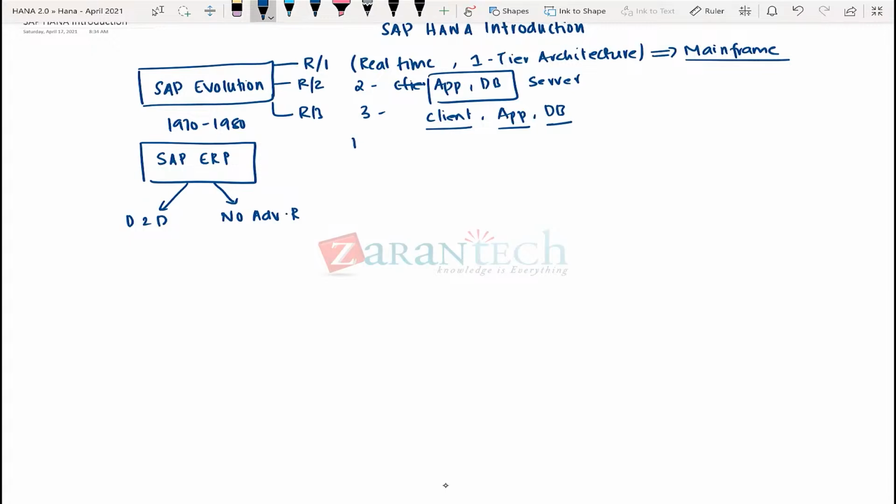We moved on to the next generation, which is 1990s to early 2000. We called it the globalization era. SAP came up with 16 different complementing solutions. If you were to identify one key product that came out in the 1990s to 2000, what was the biggest challenge in the previous era? And in order to solve that, what was the key object created during that time frame? Perfect. SAP BW, right?